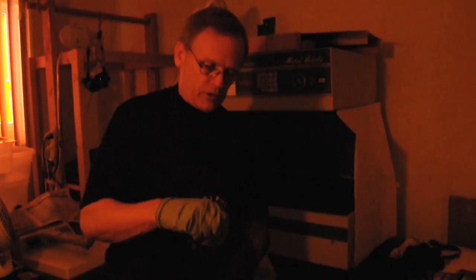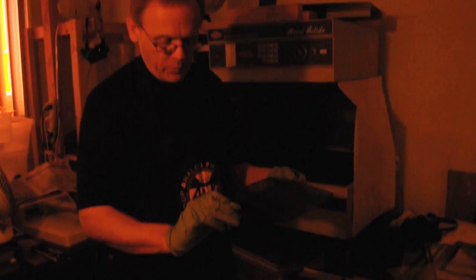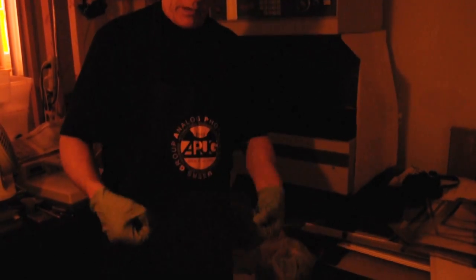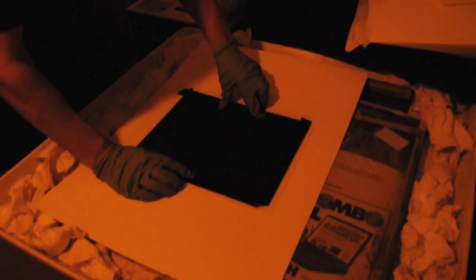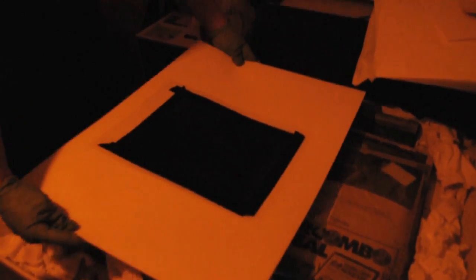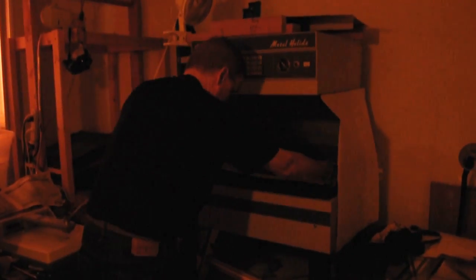Now this is a sheet of X-ray film that I'm going to print this image. I've notched it so I know which side's the emulsion side, but it's emulsion on both sides, so it really doesn't matter which side you print from. But what I do is emulsion to emulsion here, basically, and I'm going to center this as best I can inside the safe edge, and the safe edge will eliminate any frilling along the edges after you transfer the image.